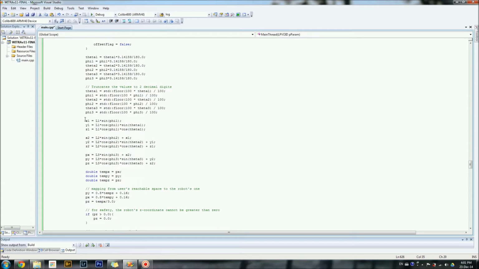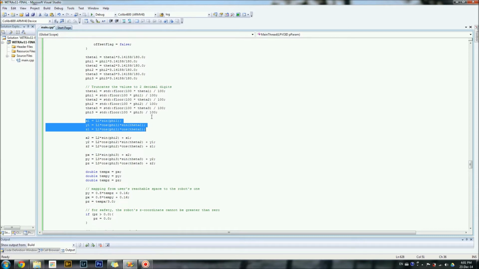So finally, we can use spherical coordinates to find the intermediate variables and the final variables for the direct kinematics. First of all, we will calculate x1, y1, and z1. As said before, we have the position 0, 0, 0 at the shoulder, and this never changes. This is our inertial frame.